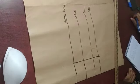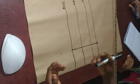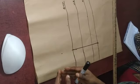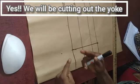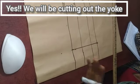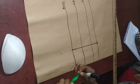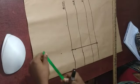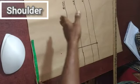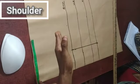Okay, so guys, I want to let us know something. Since I'll be making this corset bustier, I want you to know that I'll also be teaching us how to mark out and cut out the yoke at the same time. Do you understand? So I've also been doing that here. For those that really want to add the yoke to it, all we are going to be doing is marking out our shoulder, just like we do our normal bodice. Do you understand?